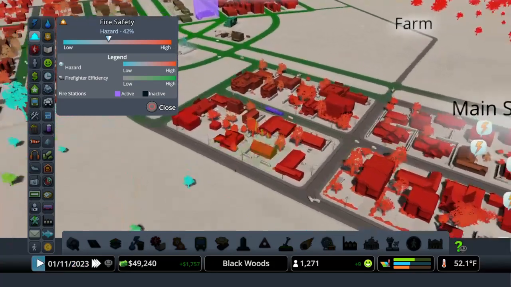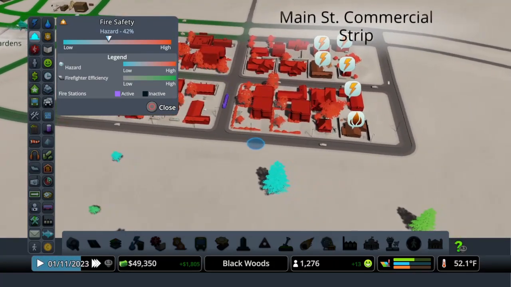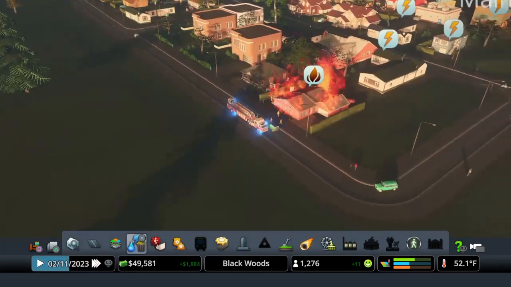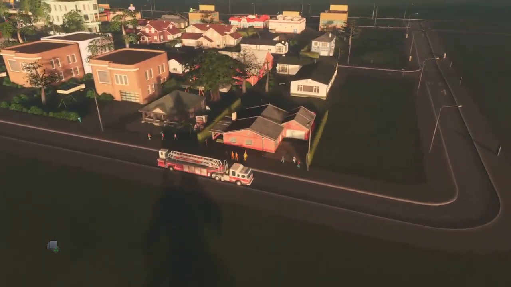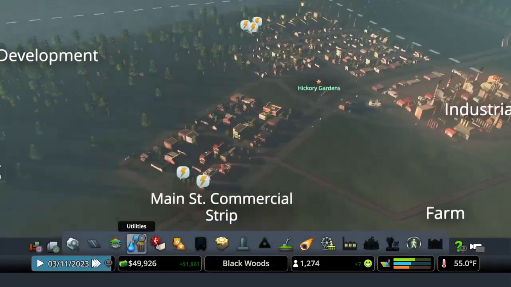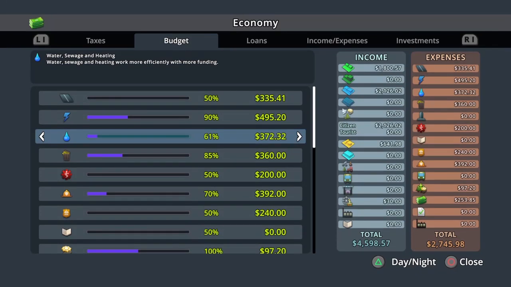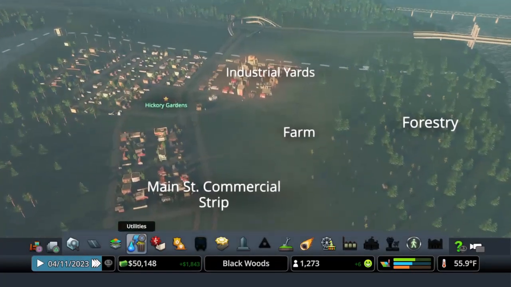So if you look here, we can see the fire truck coming, and it's in fine position here to take care of this. Like it's nothing. Like it never happened. Seen a little bit of power shortage there. Makes sense. So what we could do is we will have to upgrade our power infrastructure soon here. So we got to be mindful of that.